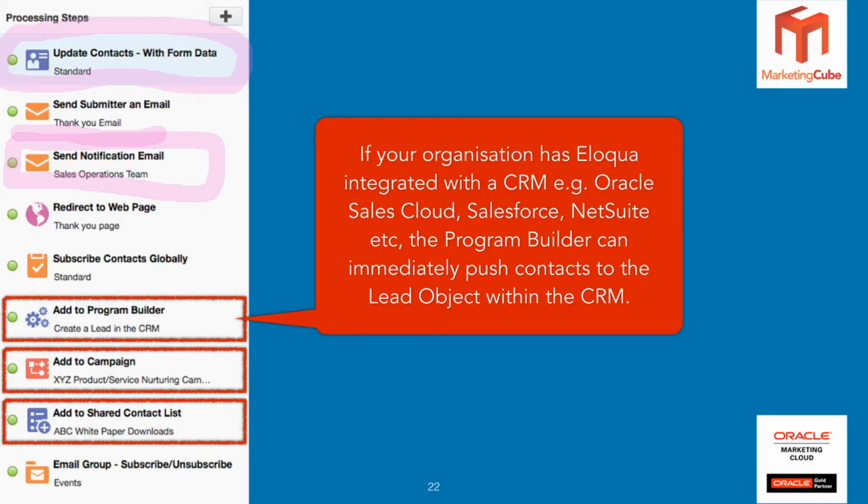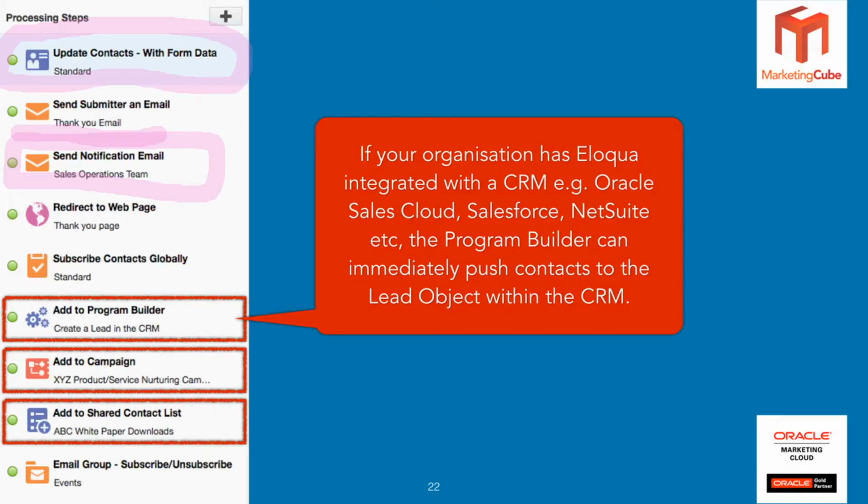Redirecting to a web page. Now, we use that term web page fairly loosely because you can send them to an Eloqua landing page if you wanted to, which enables you to personalize their content in a bit more detail. Or you may want to send them to your home page, or if the offer that you're outlining is product-based, you may want to send them directly to a product-based page within your website. So there are all sorts of options available to you there.